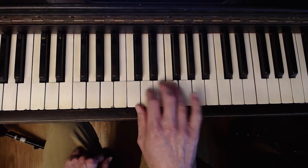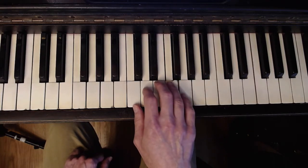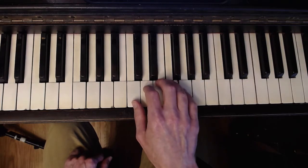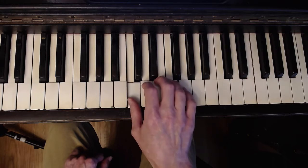Slide that forefinger over to an F, and you have 2 of those, 2 E's with the 3, and moving on down, 2 on D, and 1 on C.